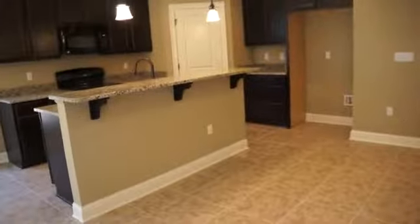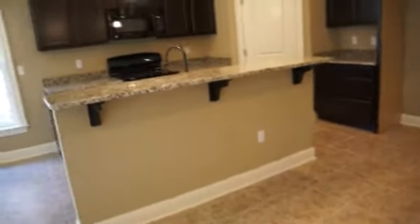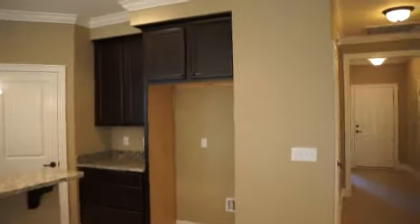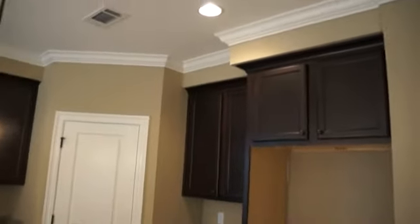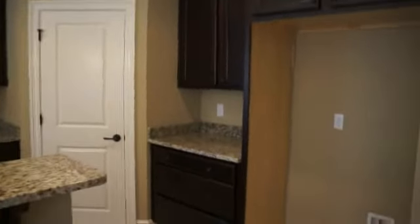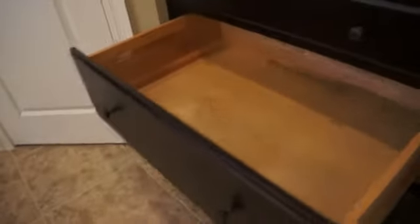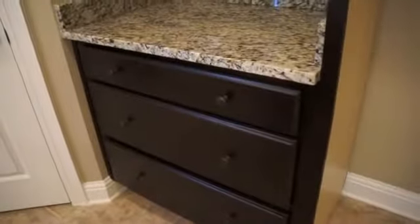And here is the kitchen. You've got this great bar — you could sit four stools across here easily. That's where your refrigerator goes. You can see the detail he puts above the cabinets. There's a workspace with your pot drawers. All of the cabinets throughout the house have soft-close drawers. Let me do one of these pot drawers — you open them up and they will close for you.